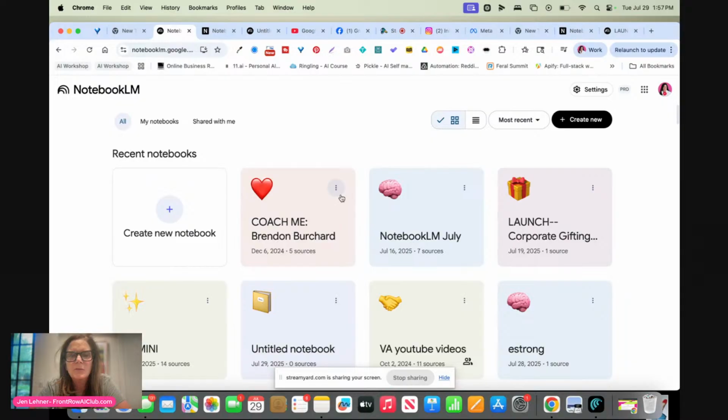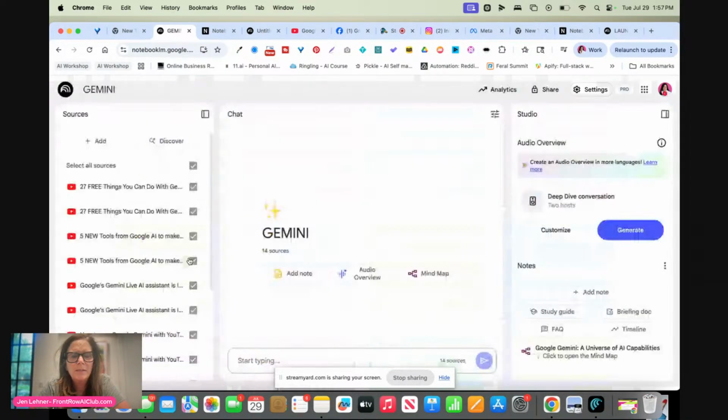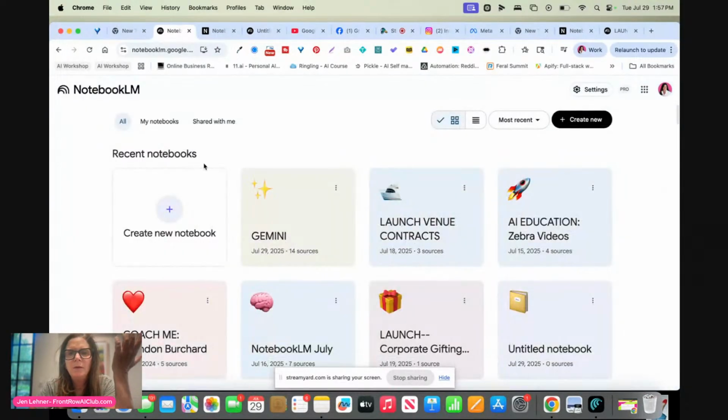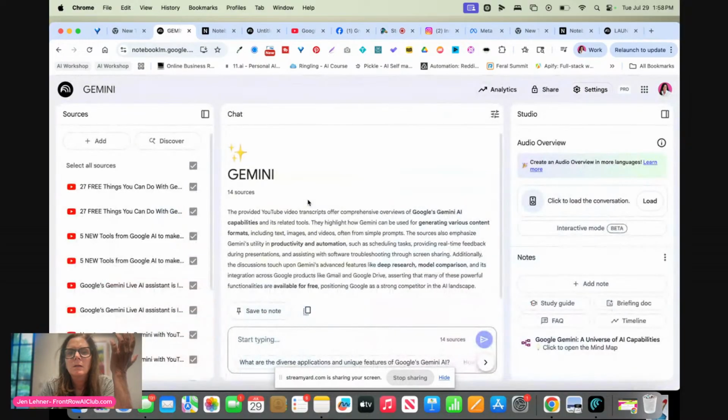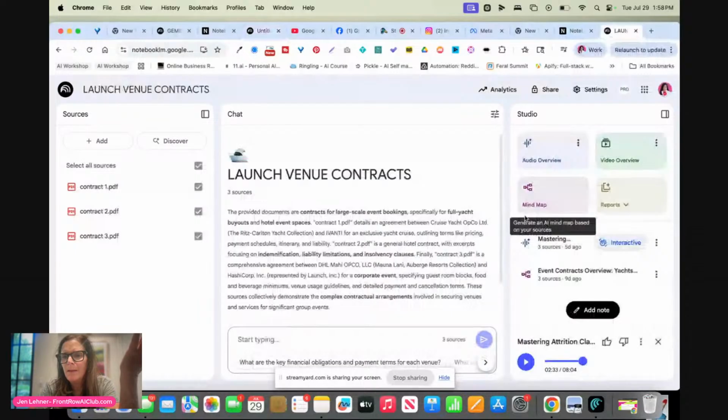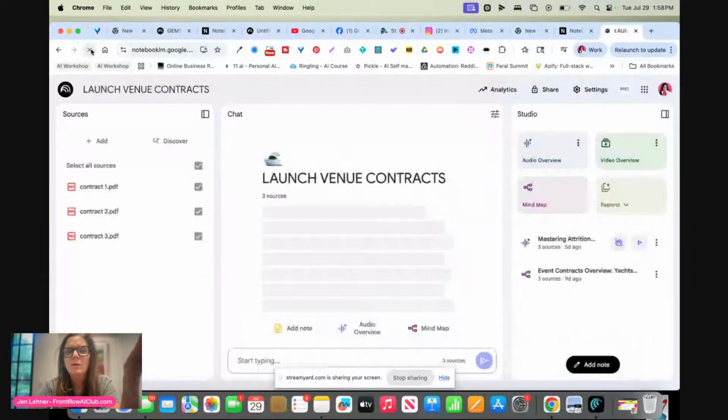All right, let's go back to that notebook, the Gemini notebook, and see if that video is created. Oh my God, I'm really so excited. Wait, why does this look different now? Look at the right-hand side. It looks different. It went back to the old format. This one has the new format. What is going on? But the notebook we were working in with the video overview, I want to see that overview. All right, hold on a minute.